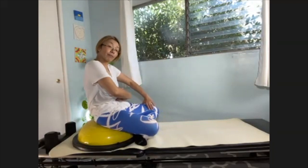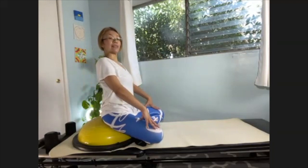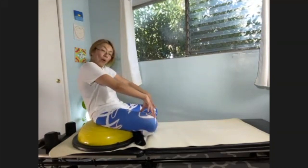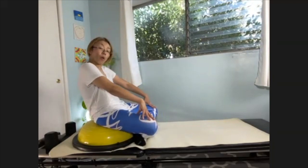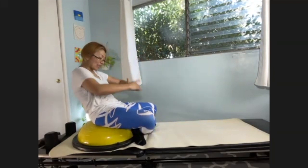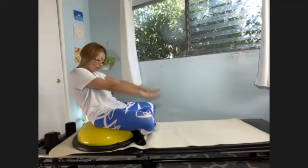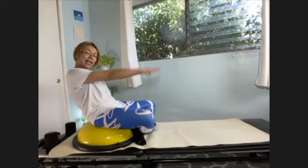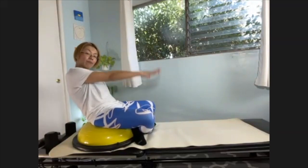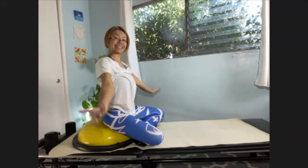We're gonna go top to pelvis, tuck, and up, and the 2, and up, and 3, and up, and 4, and up, and 5. Hold your position, relax your shoulders, elbows bend, and reach your arms straight, and go 1, 2, 3, 4, 5, 6, 7, 8, and 2, 3, and 4, 5, 6, 7, 8, and up. Nice, good, and open, nicely down, good.